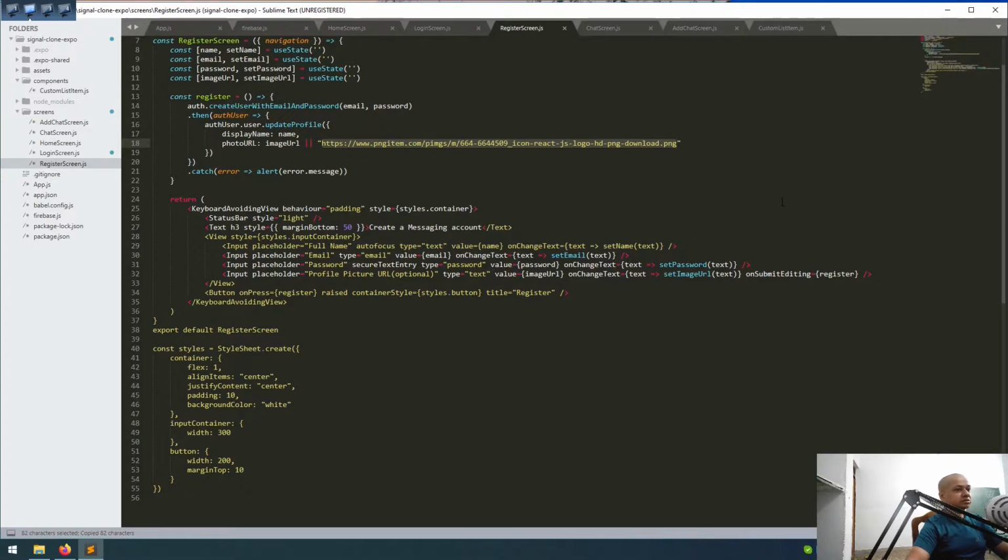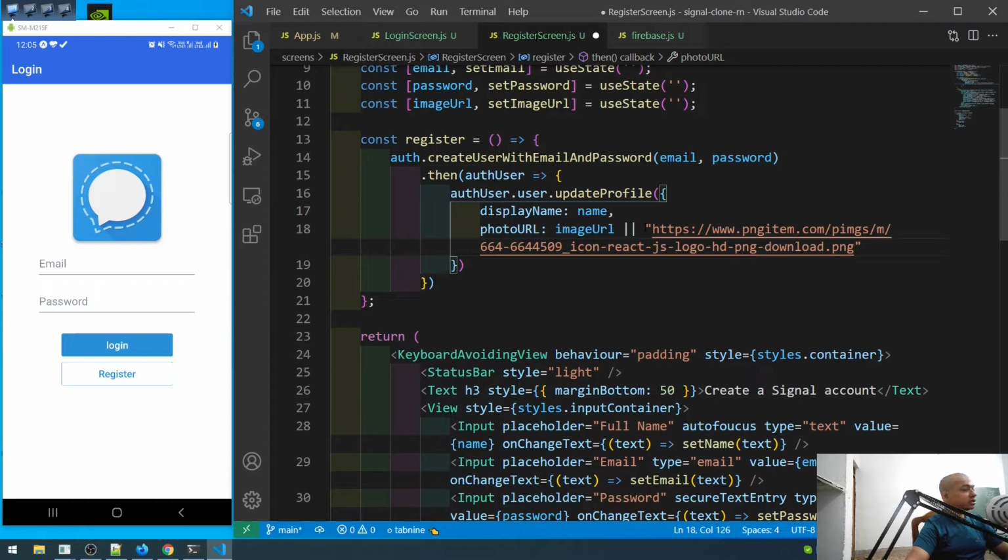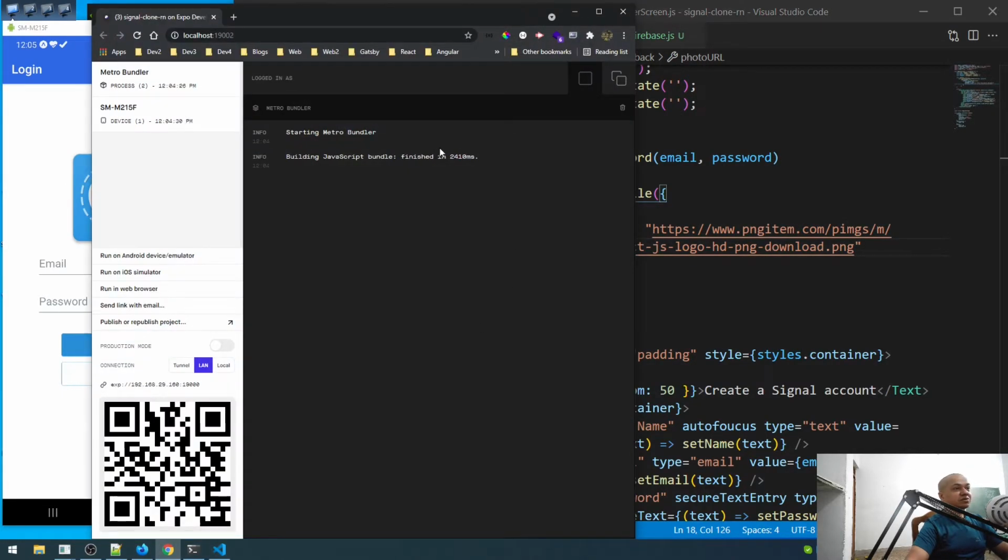Anyways, I have made this project earlier, so why hide it? Oh, not this. I have made some mistake. Okay, so it is the avatar placeholder we need to give. If someone doesn't give this, then that will come. Okay, it is not an issue.